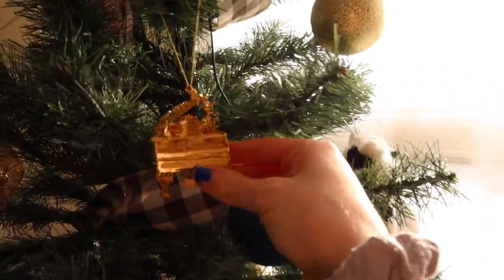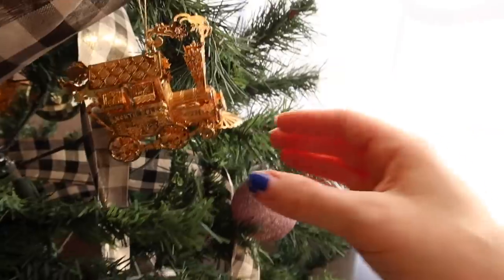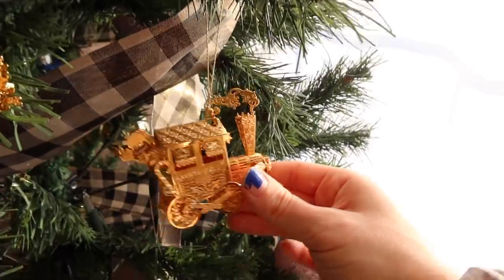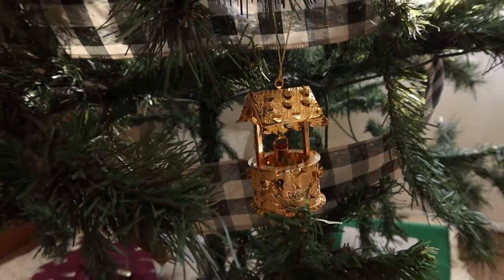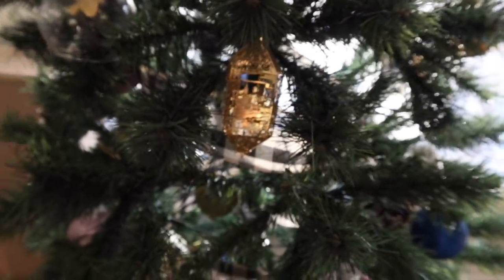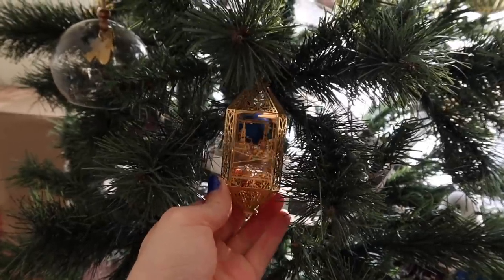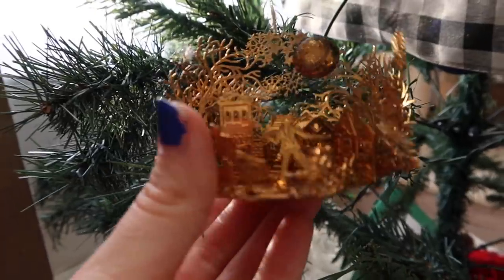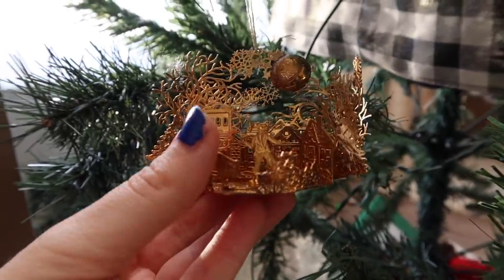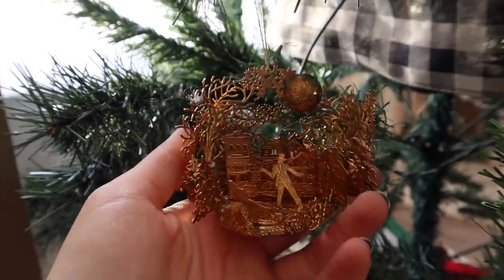These really intricate gold ornaments — believe it or not, Nathan actually just found these in his apartment. They were left behind by the previous people that lived there. Oh my gosh, they're so pretty. I love the way they catch the light and they went perfectly with the decor I already had. This one is almost like a little birdcage. This one is one of my favorites — it's a little tarnished but it actually looks really cool displayed on either side, which I just think is such a nice touch. I can't stop staring at these.